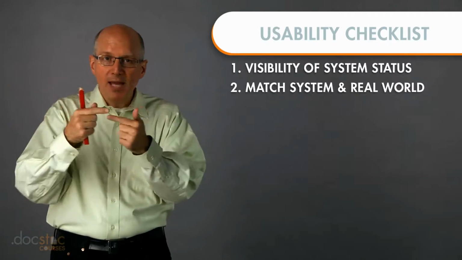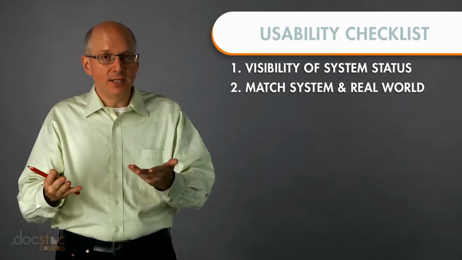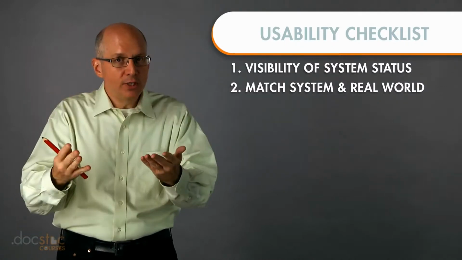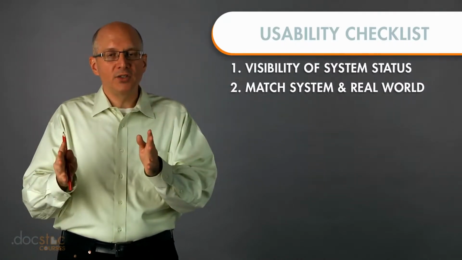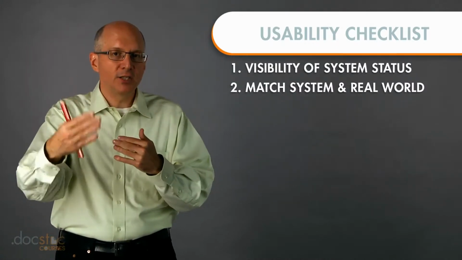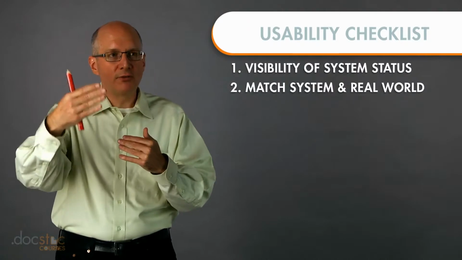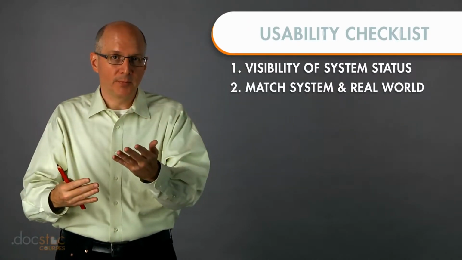Next up, match between the system and the real world. What that means is let's use language that makes sense from the user's point of view, organize the site from the user's point of view, use their world, their expectations as the reference or starting point for what you present to them in your app.